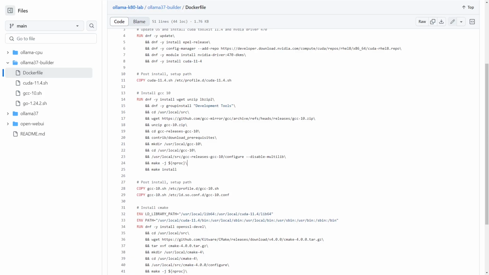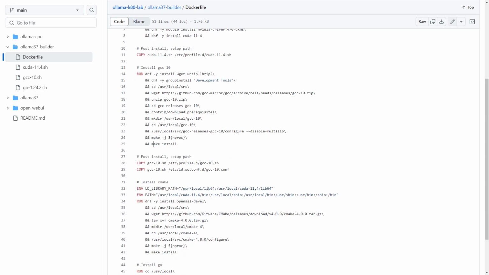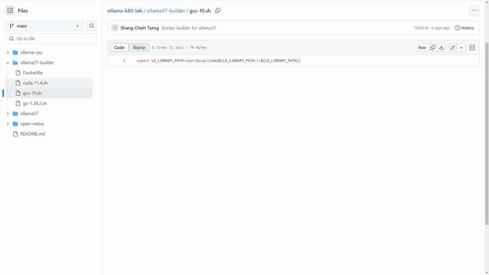And this one, make -j, so you can do the parallel compile. And this one is the path. I added the path to the folder. Actually, this is this one.